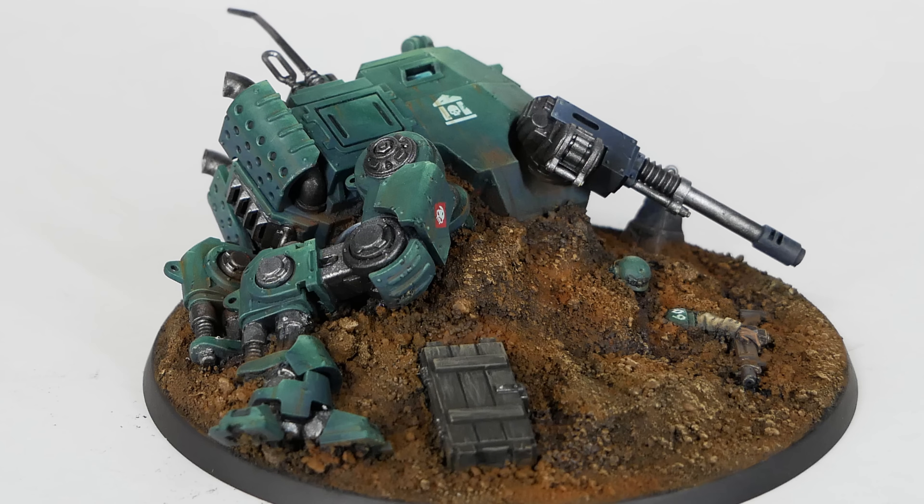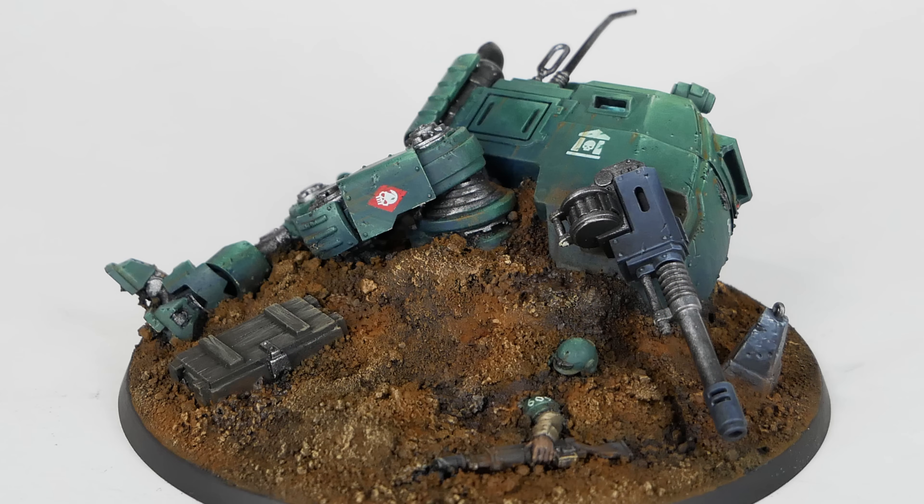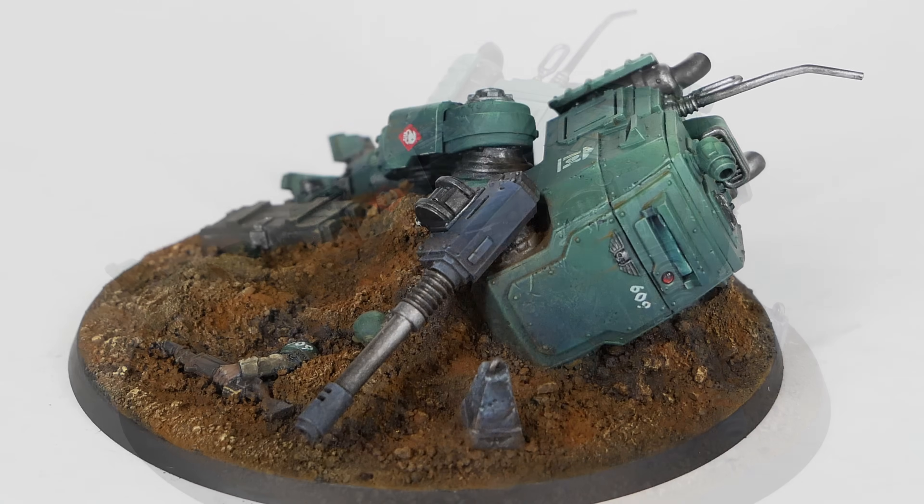There you have it — an interesting base that I'm growing to appreciate just on its own. Something like this — or like the Beast Snagga's unit I've been working on — the base itself could be a piece. This is my sentinel entry: it's dead, lifeless. I like the kind of lifeless side of scale modeling and just meticulously detailing bases — they take on their own scenic properties.